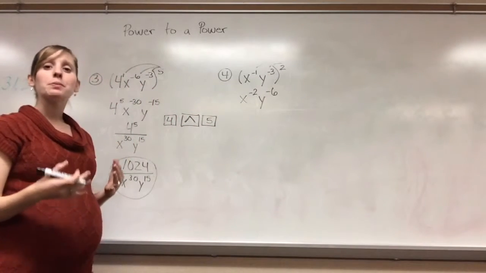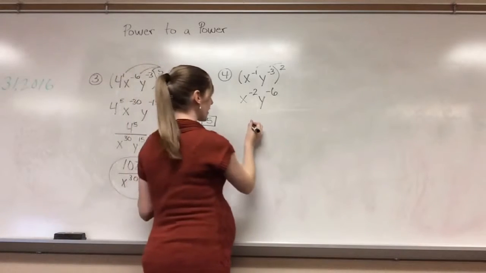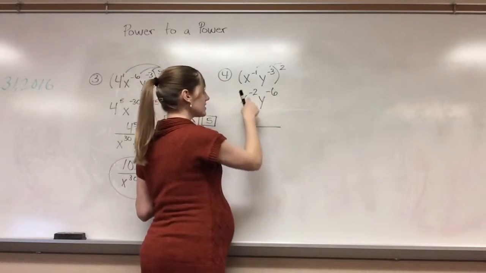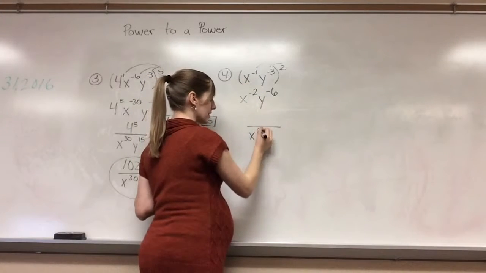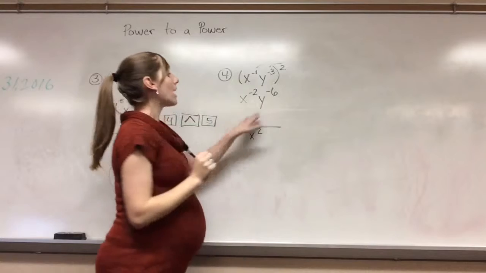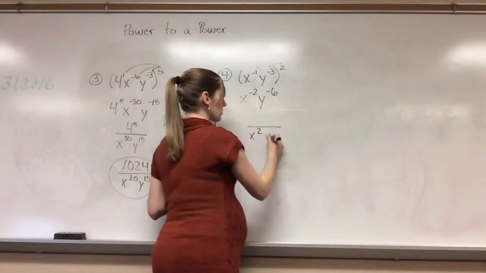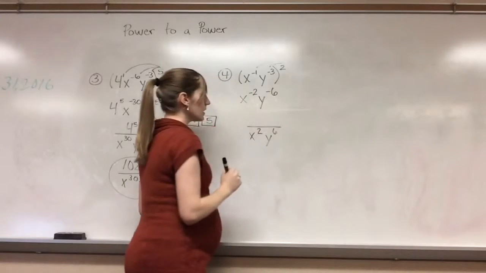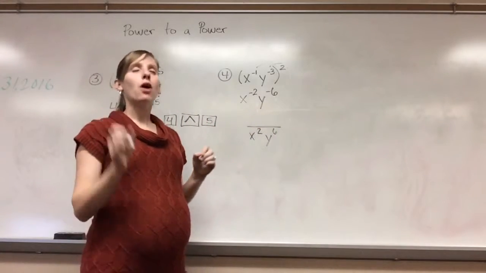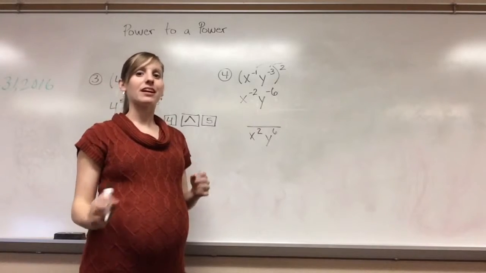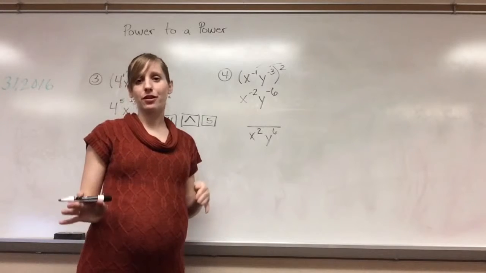My next step at this point is to write it as a fraction, okay? So I need my fraction bar. X to the -2 belongs in the denominator as x to the 2nd. Y to the -6 also goes to the denominator as y to the 6th. Now you'll notice I don't have anything in the numerator. Remember, you always have to have something in your numerator. If the denominator is missing, that's fine. It has a denominator of 1, you don't have to write it.